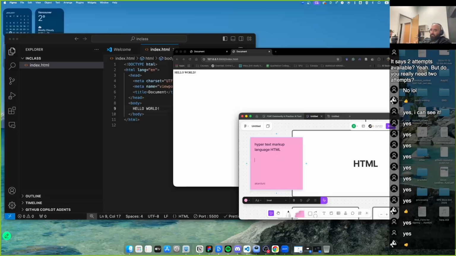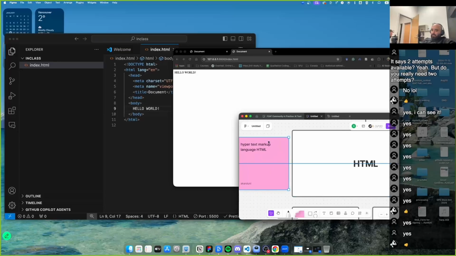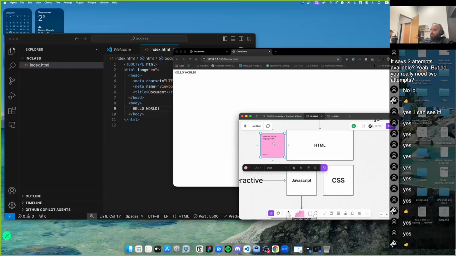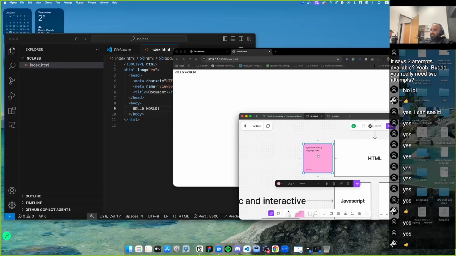It's a markup language, and it's the standard for creating web pages. As I mentioned, it describes the structure of a web page, and it consists of a series of elements. It tells the browser how to display the content, how the content is structured.